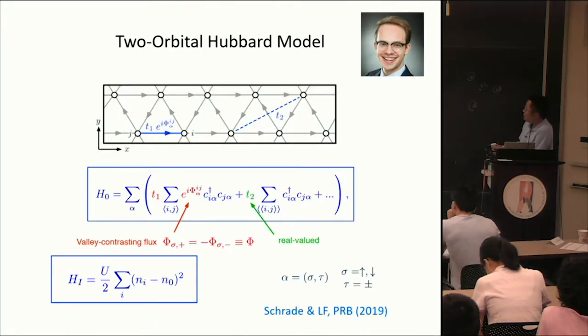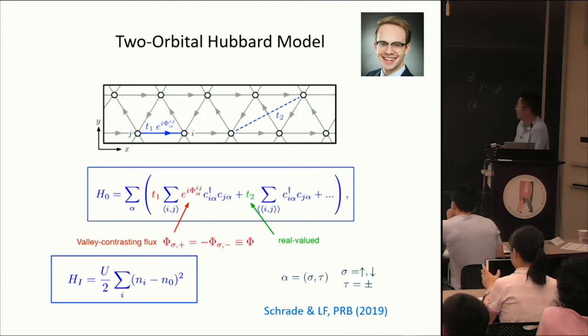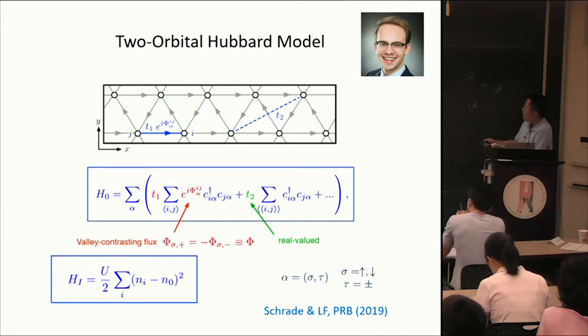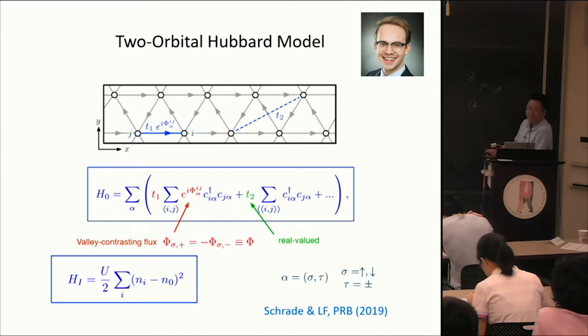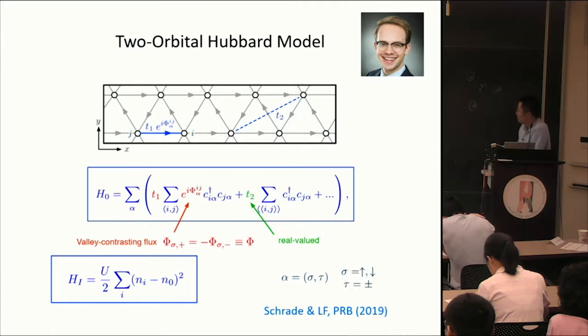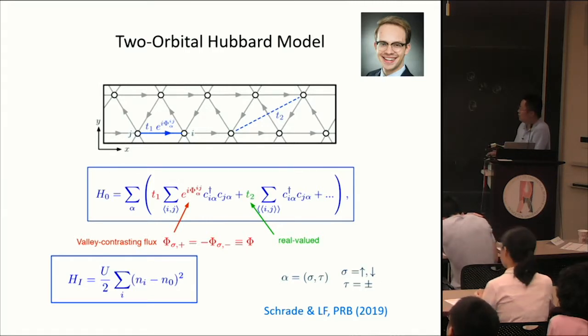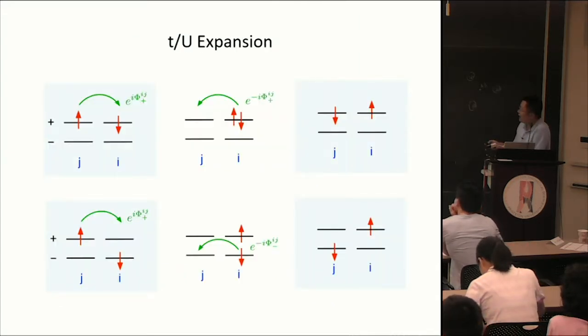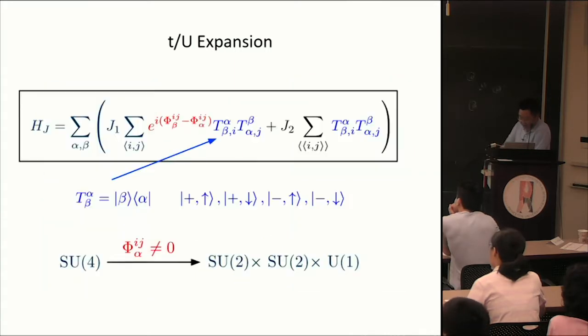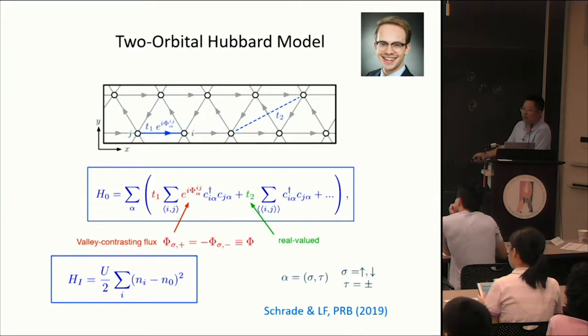And indeed, based on symmetry, the first neighbor hopping is allowed to be complex, but the second neighbor hopping turns out to have to be real due to a reflection symmetry. I'm not going into the details. So we end up with a two-orbital Hubbard model on the triangular lattice with complex hopping t1 and real hopping t2. It turns out these two hoppings are the largest, so we can neglect the rest. For the interactions, we use the simplest on-site Hubbard interaction, right? That gives an energy penalty for deviation from having one electron. It only depends on the total number of electrons per site. And so with this interaction U, we studied the physics of this two-orbital Hubbard model with complex hopping on the triangular lattice. So I'm now going straight to the strong coupling limit. At quarter filling, this Hubbard interaction U guarantees that there's only one electron per site.